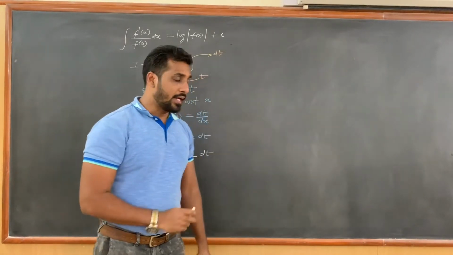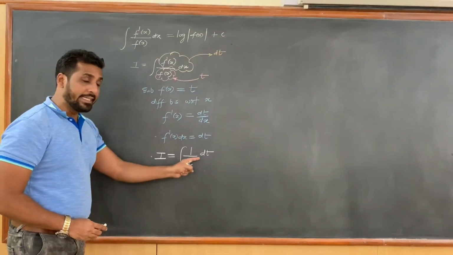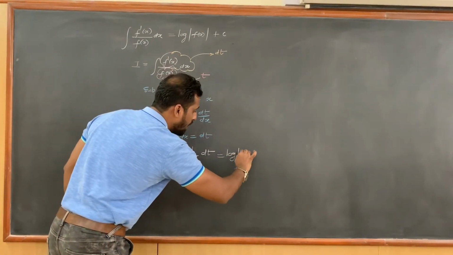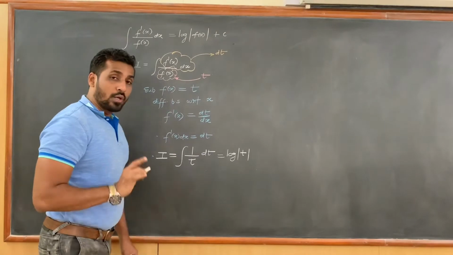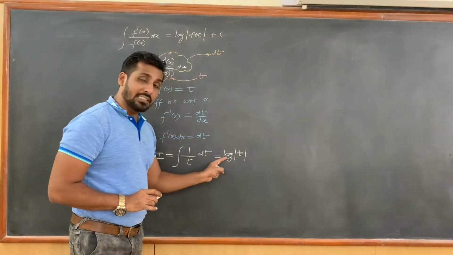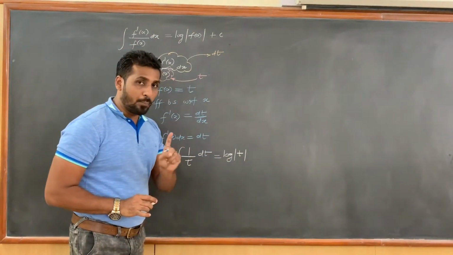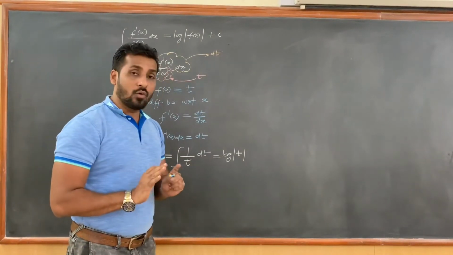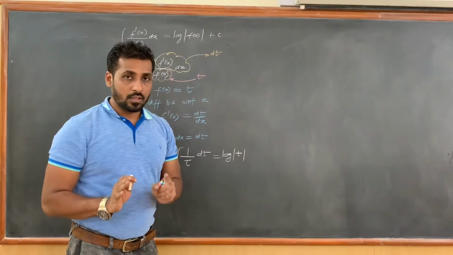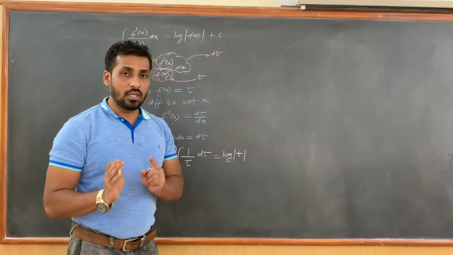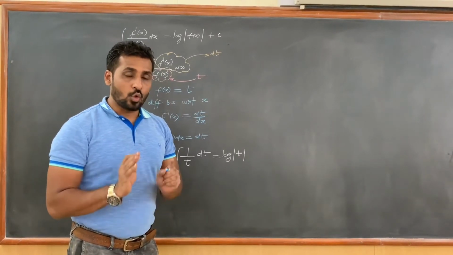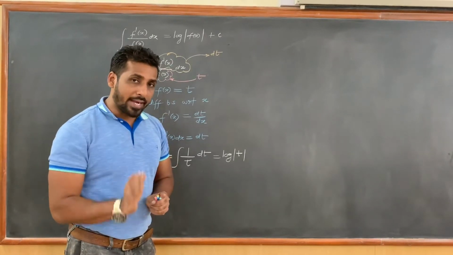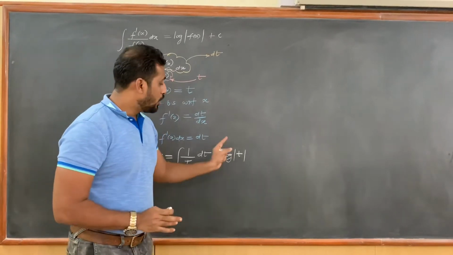So that is why integration of 1 upon t dt is going to be log t. Now, people, you want to remember that the log that is written over here is to the base e. Whenever we are doing any particular problem in calculus, that is derivatives, integration, limits, any other thing like that, and if a log comes, it is by default to the base e. You need not write it.